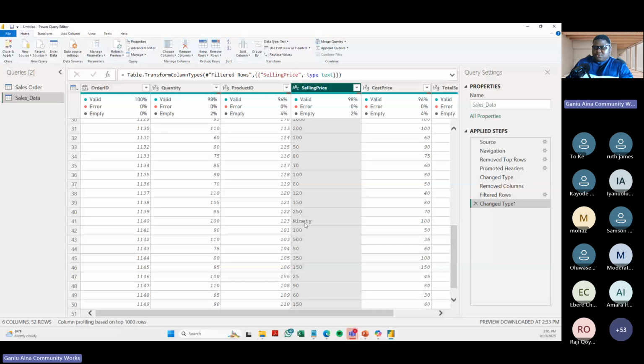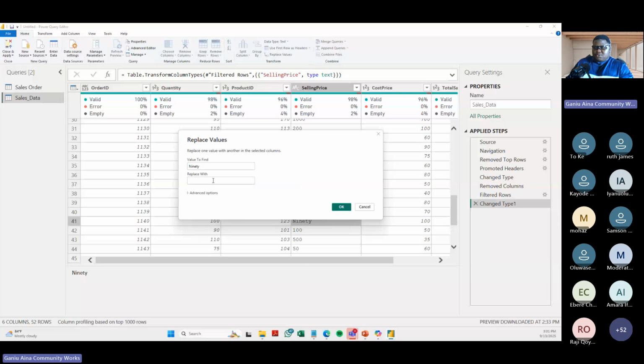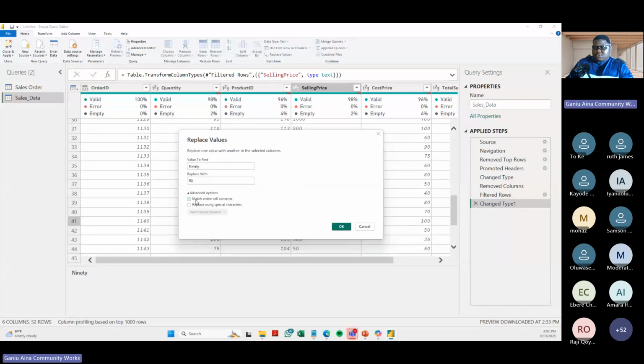I'll put it as text. And I can say change 90 to 90, and I like using this advanced option, and I'll press match entire cell contents.